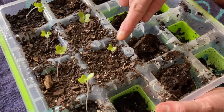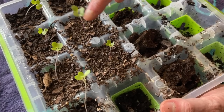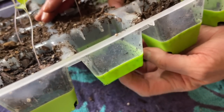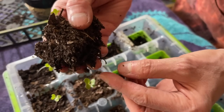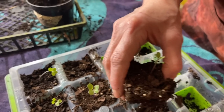Today I'm up potting some of my cabbages. You can see this one's really tall, but I'm gonna put them in a bigger pot. I like this little thing that I've been using last year and this year because you can push on the bottom so you can easily pop out the soil. And you can see on the bottom some of the roots poking through there. I'm about to turn that one over.